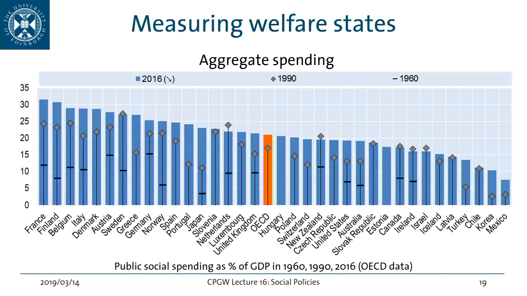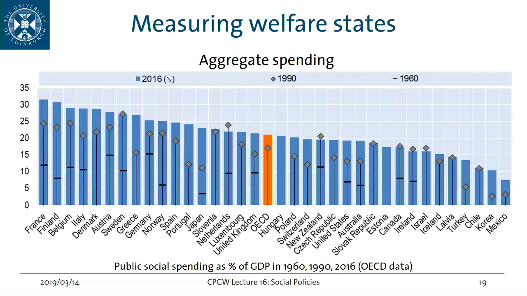And what you see is, well, there is certainly movement. And how you read this graph is: the black bar inside one of the vertical bars is the level of spending in 1960, the little square is the level of spending in 1990, and the blue bar itself is the level in 2016. You can see that most countries have seen a rise, sometimes a dramatic rise, in how much they spend on their welfare systems. So all the countries that have the black bar underneath the gray square, and that one underneath the top of the bar, those are the ones that are spending more.